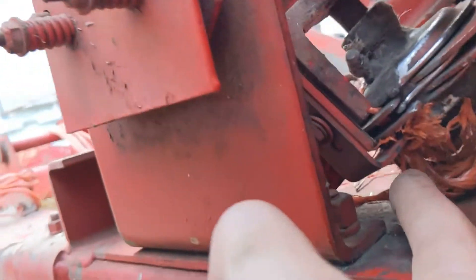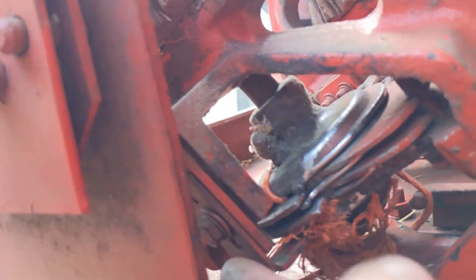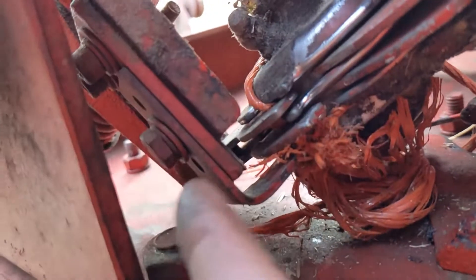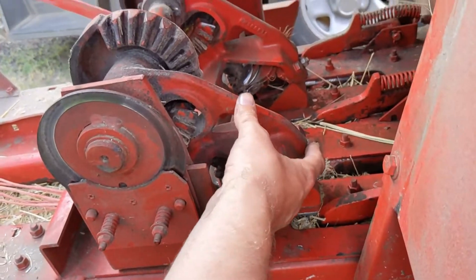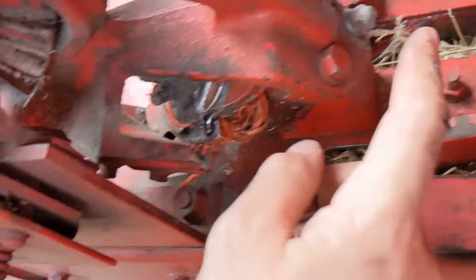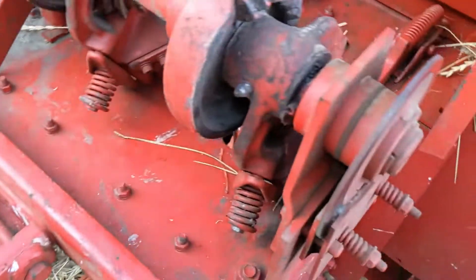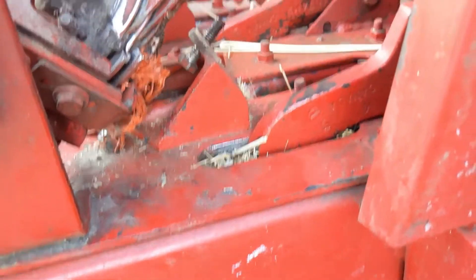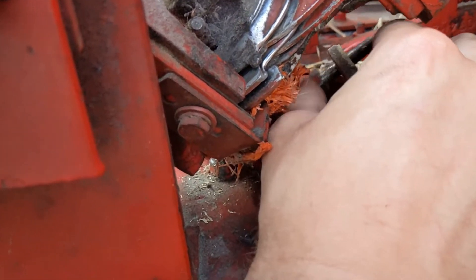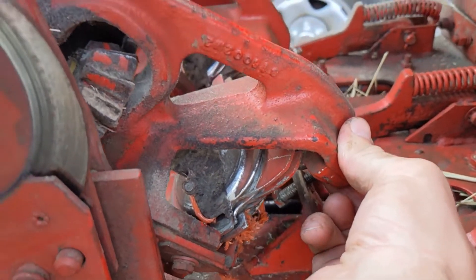Looking at how ragged this is, I'm thinking this is a blade problem, so we're going to be taking those off. You've got one here - we're looking at the back side of it, the sharp side is back here where my finger is, and the bolts for it are right here. So to get this out we've got to rotate this whole assembly up this way by removing this nut. That'll let the whole thing come up and we'll be able to get a better look at what's going on. So that was not a stud, it was a bolt - the nut comes off the bolt, and you do have to get this worked back out of the way before you can tilt up this assembly.